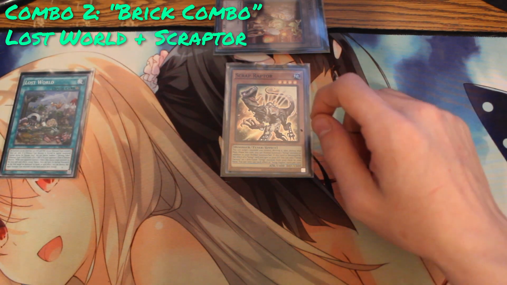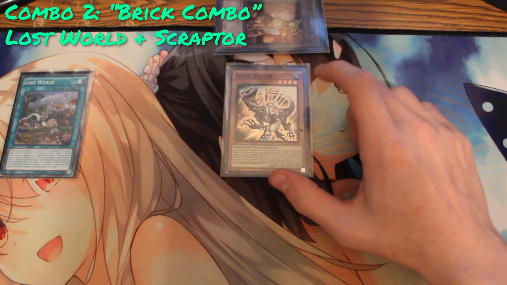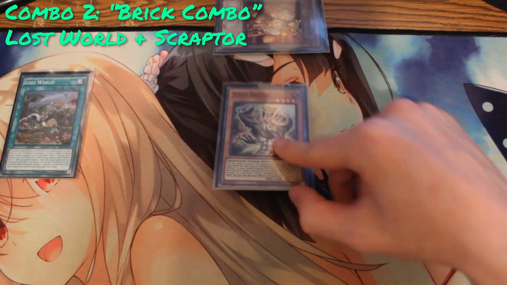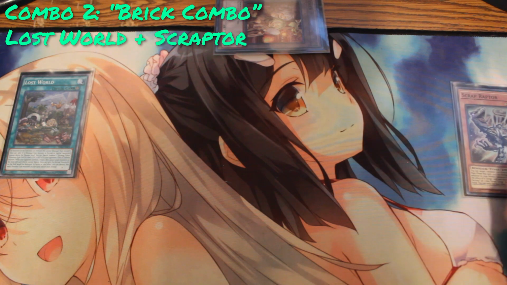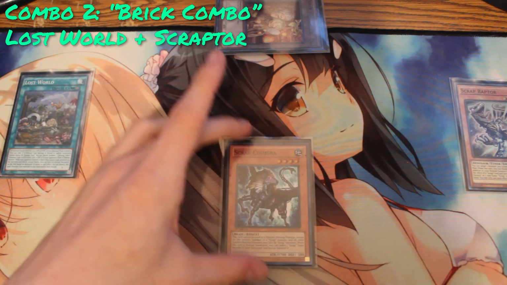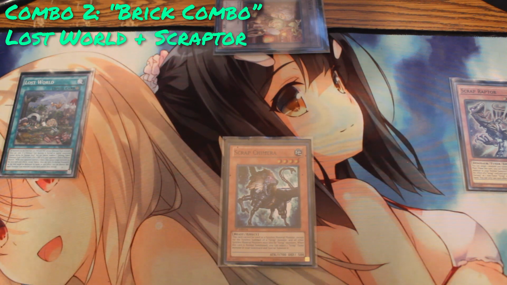And so now you're going to activate Scraptor's effect. He's going to target himself to blow himself up and get an additional normal summon of a Scrap. So you're going to target himself and nuke himself. And now he's going to activate Engrave. Remember, if he's popped by a Scrap card, you actually get to search for a non-tuner Scrap. So I'm going to go ahead and add our Scrap Chimera, just like last combo.